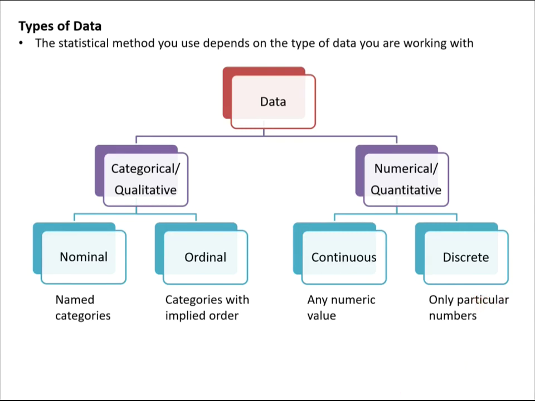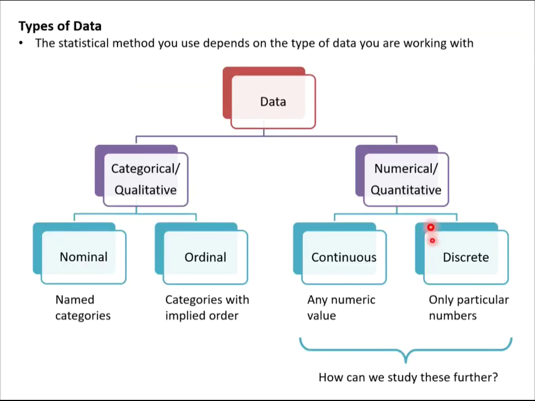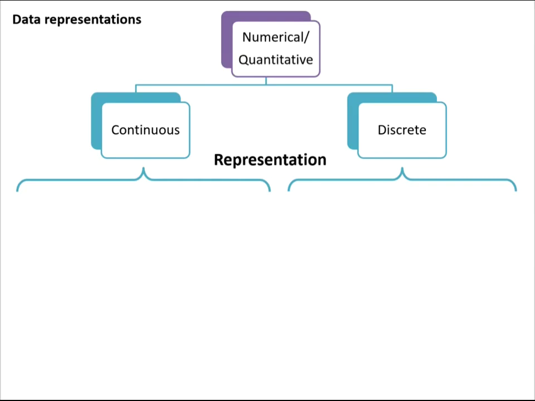But now, in chapter one, what I want you to look out for is how can we study these further? And the way we do that is by looking at the representations in chapter one. So you're going to see if we focus now on that numerical branch, I'm just going to go back. I've just taken this part here and we're going to zoom in a little bit. And these are the things that you now need to watch out for in chapter one. I've also put up some page numbers so you know where each concept is.